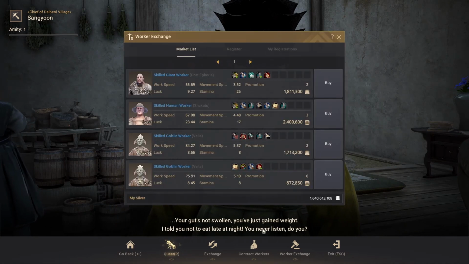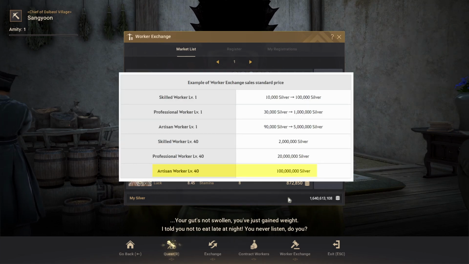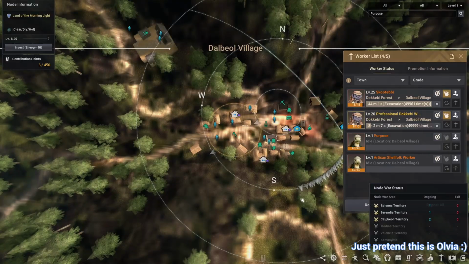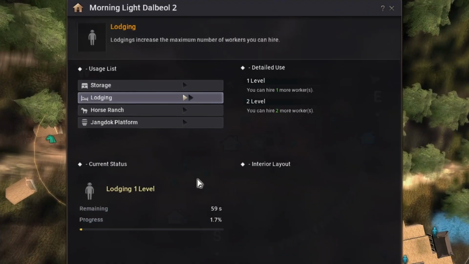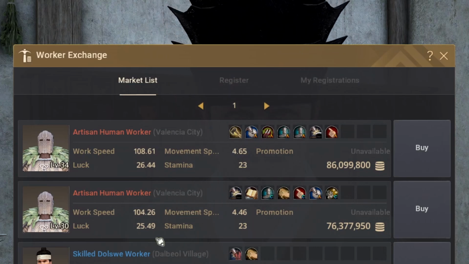Also, by the way, when you're buying workers, you wanna make sure you have 2 things. First of all, you wanna have a bit of silver in your inventory, and the maximum you need will be 100 million silver, because that's the price a level 40 artisan will go for. And the second thing is extremely important, so the worker will be listed for a specific town. And you want to make sure that you have at least 1 free slot of lodging in that town. Keep in mind that renting lodging will take at the very least 1 minute, so you want to make sure to prepare ahead of time. Because nothing sucks more than actually being the first one to click the buy button and then being denied the purchase because you don't have lodging.